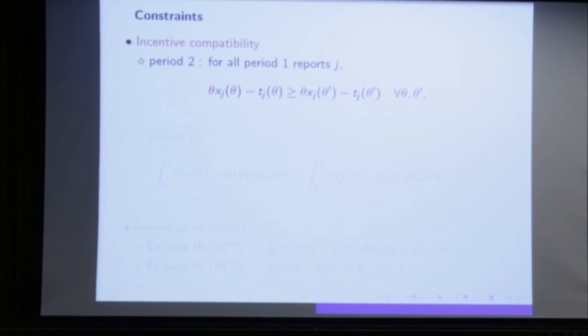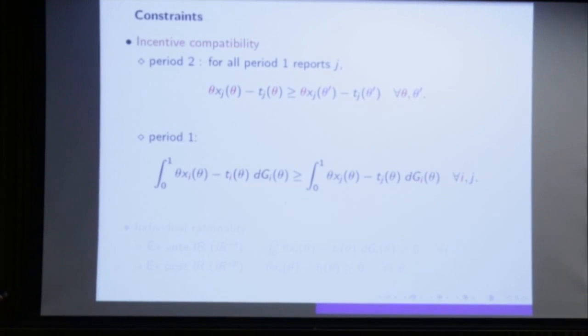Okay. So what about incentive compatibility? Part of the revelation principle. In period 2, they are standard. I have to make sure that, given that I had already reported some type J, I am going to report the theta truthfully. Okay, so what are the incentive compatibility constraints for period 1 about my I? I have to tell truthfully my I. Given that we have a non-shifting support, I will also have truth-telling off the equilibrium path.